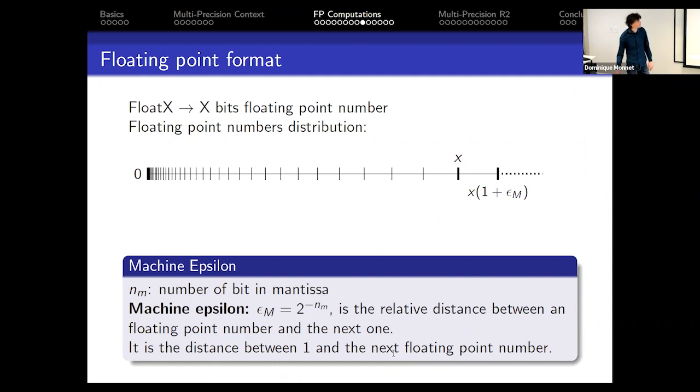Yeah. Depending on where you are on the grid along the line, the machine epsilon is different, because if you are at 2 exponent 50, the next number is 2 exponent 50 plus 8, for example, whereas at 1, the next number is 1 plus 10 exponent minus 16. So the machine epsilon is different between 1 and 2? No, because you multiply it. So if x is big, the next number will be further away. But when you talk about the machine epsilon, do you take it as a function that depends on x? No, machine epsilon is just 2 to the power minus the number of bits in your machine, so it's always the same. Okay.